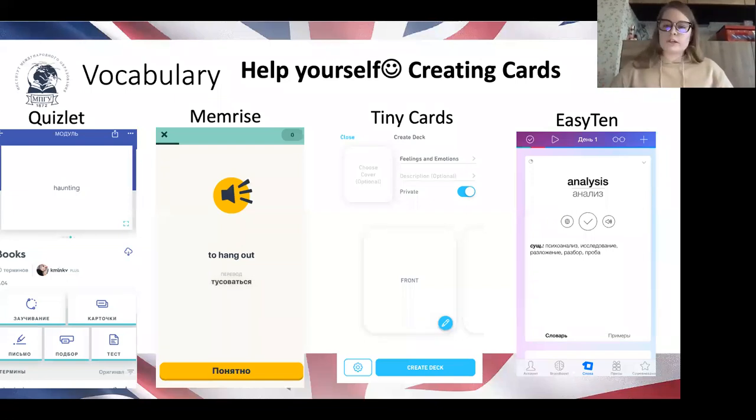In the Pro version, they have some brain boosts. These are some extra exercises with these words. Actually, I haven't used it. So if you use this, write about it in our chat. I use just the free version, and it's pretty enough for learning vocabulary. Again, download all the apps and try them and decide what is better.